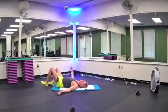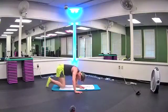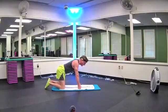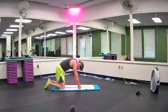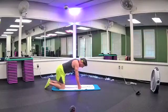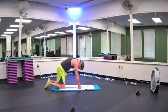And then rolling over onto our hands and knees. Knees under the hips, wrists under the shoulders. Always option to use fists for wrists. Tack the shoulders, draw the abs in. Inhale, lift the chest and tailbone. Exhale, keep the abs, curl the spine, and kick in. Inhale, lift, expand. Exhale, scoop and tuck. Inhale, lift. Exhale, scoop.